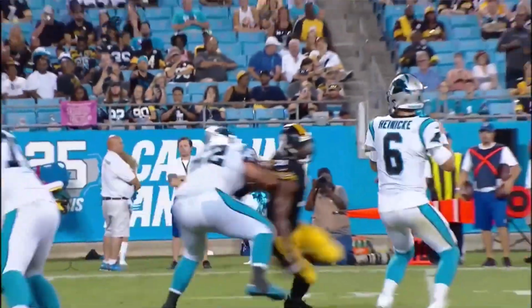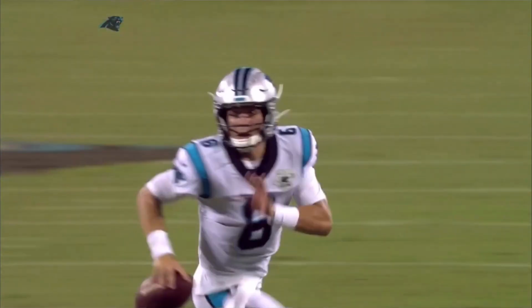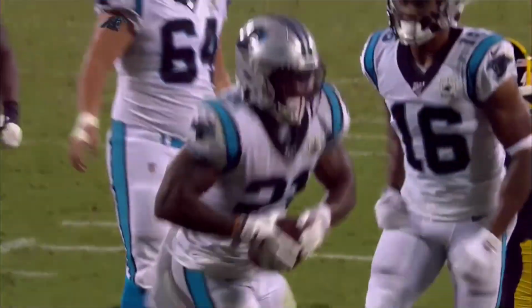You know what I'm saying? He was the only one to put up a touchdown drive last week versus the Patriots, and he put up 2 this week, buying time, finding Elijah Holifield on the 2-point conversion also. So you got to give credit. I like this guy. He's scrappy. I actually ran into his parents in the airport last year before the Tampa Bay game. So I got a little soft spot for Taylor Heinicke, but I like what I saw from him.